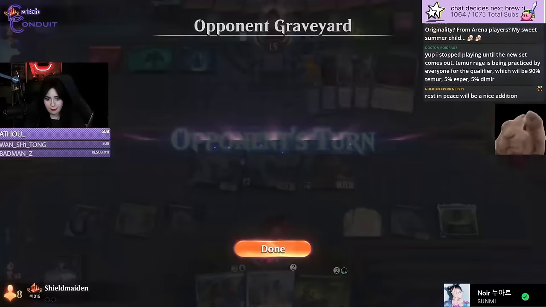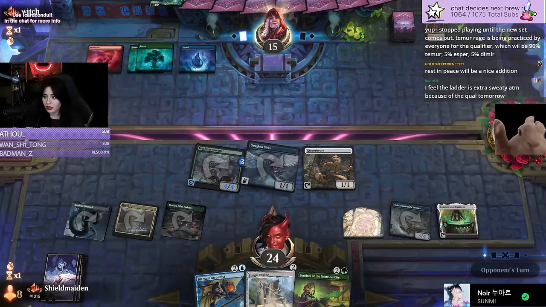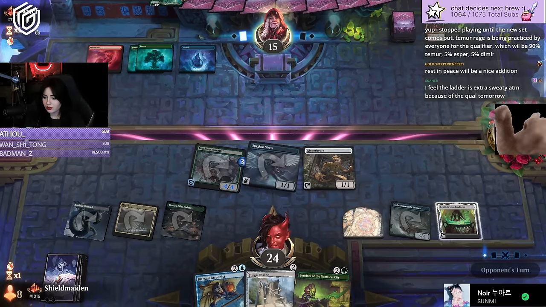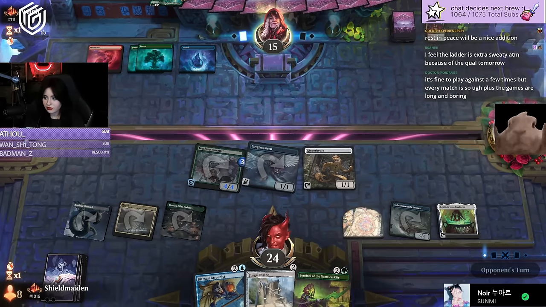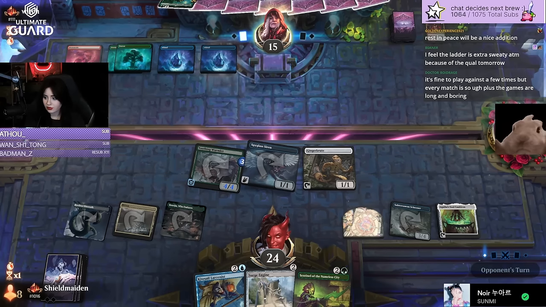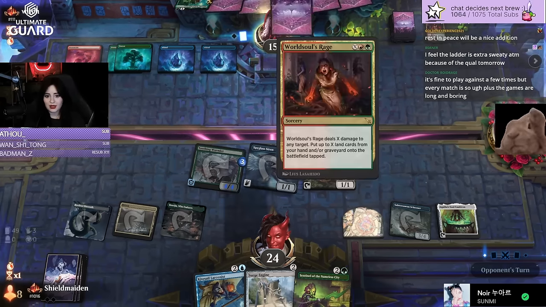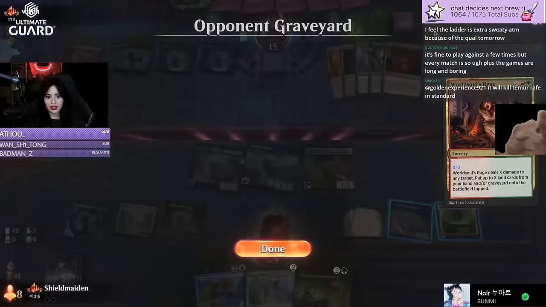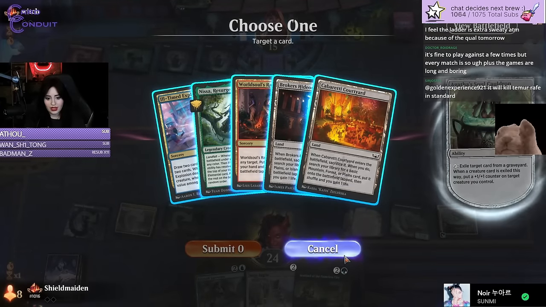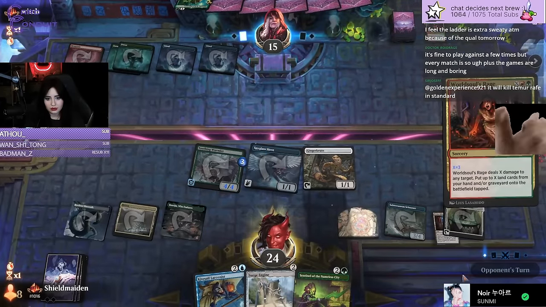Put that in play. Rest in Peace. Yeah, Rest in Peace. Hopefully we'll do a lot of work too. Temur Control. Yeah, that's the thing. I'm all right playing against it every now and then, but it do be getting a little bit exhausting sometimes.